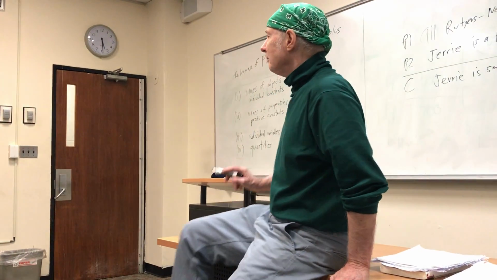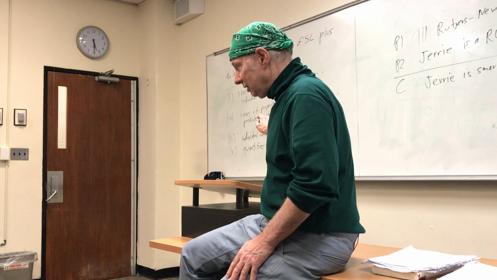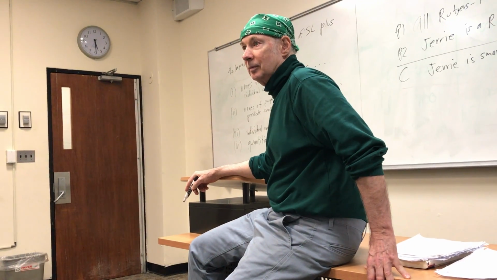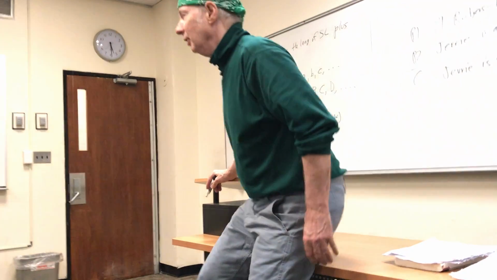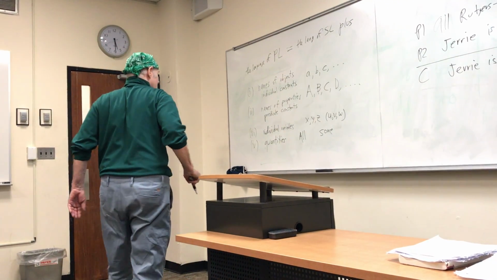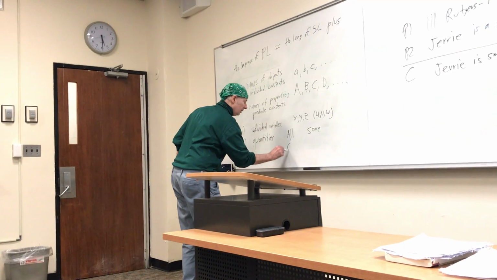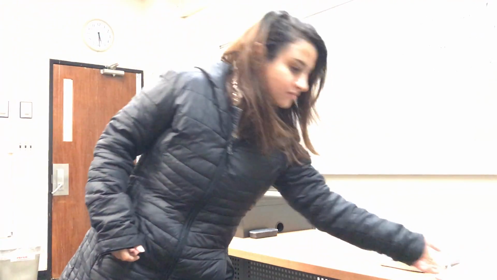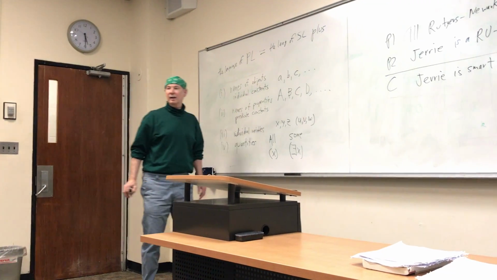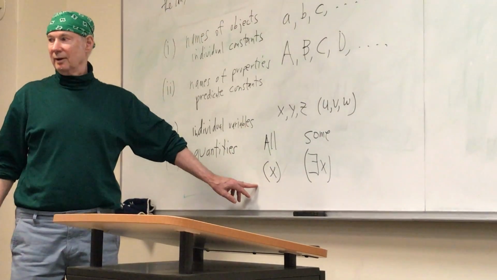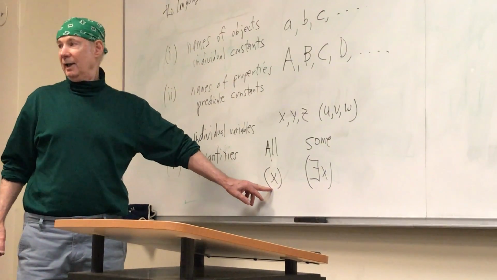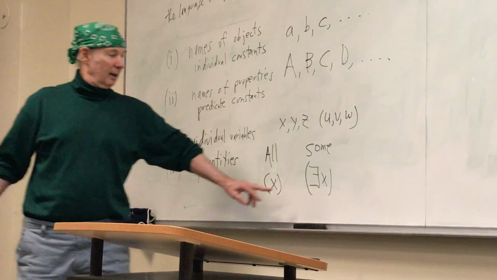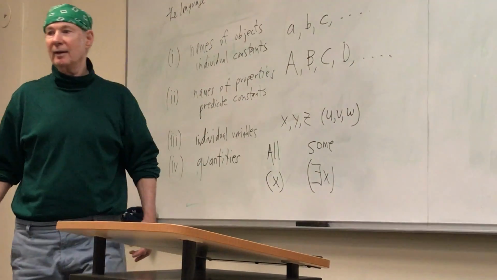Okay, but now, the first thing is we need symbols for these words. We're not going to write "all" and "some" in predicate logic. And so this right away brings in this symbol that doesn't have to be an x, it can be any variable in there, for all, and that's the symbol for some.